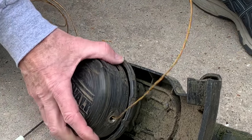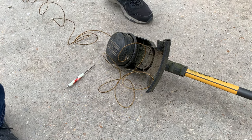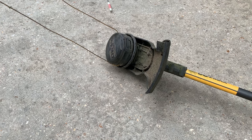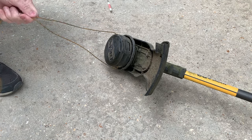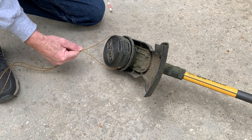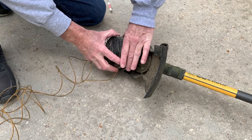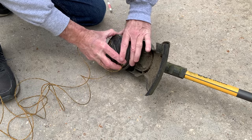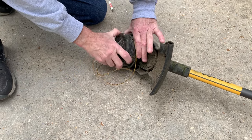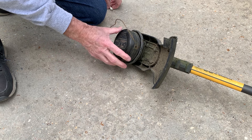You might also take a piece of wire, something stiffer and straight, stick it through there, then pull the string back through it. Once you have the wire in place, all you're going to do is even it out on both sides. This is the 0.080 line and you can put 25 feet of it on there. You can also use the 0.095, and you're going to have to put a little bit less. Hold this and turn this bottom ring counterclockwise. Once you get about five inches of string left, that's it — and this string will cut itself right here. That's all there is to it.